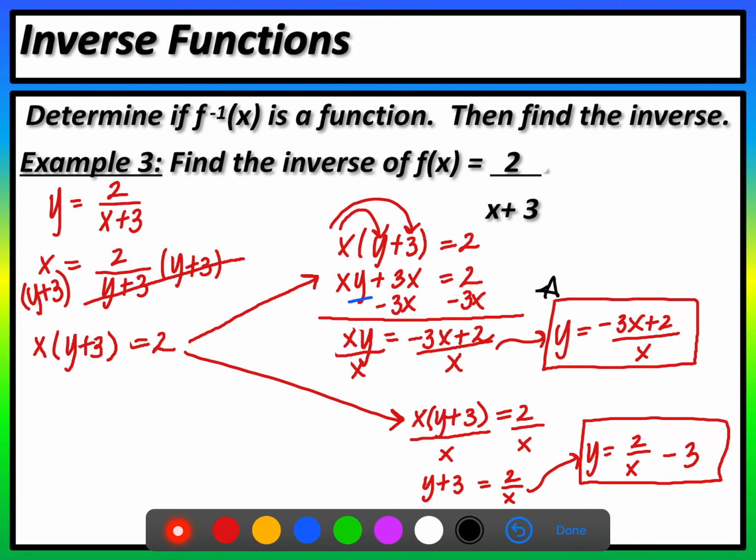I prefer method number 1, especially if you're going to have to be doing domain and range with this, which, hint, hint, we will have to do in the future. You would want your function to be one common denominator. So if you did option 2 here, that's fine. That inverse is correct. You may then have to take it a little further to make a common denominator in order to find your domain and range, because you couldn't find the domain and range of the function looking the way that it does in option 2. Okay. All right, so that's the first part here. Okay, just finding the inverse.